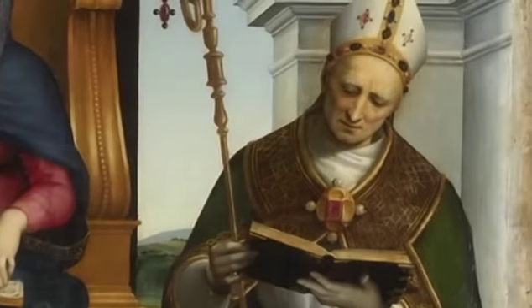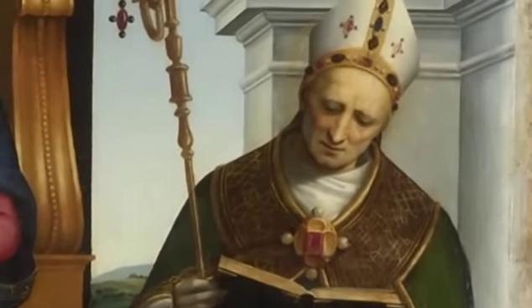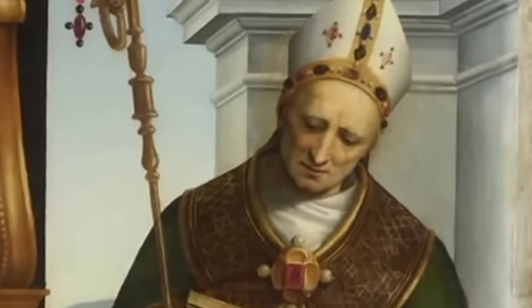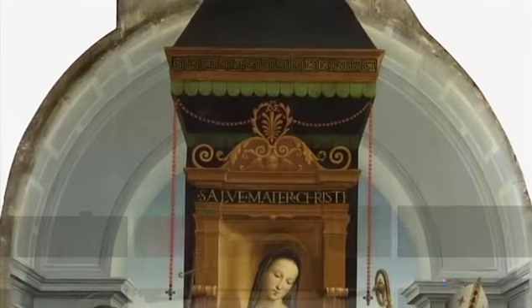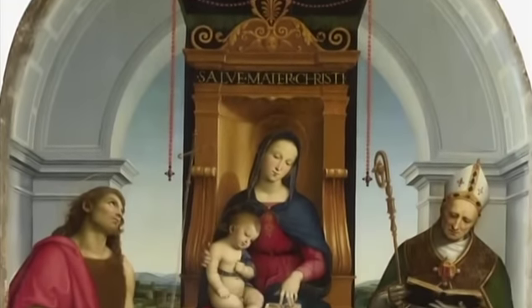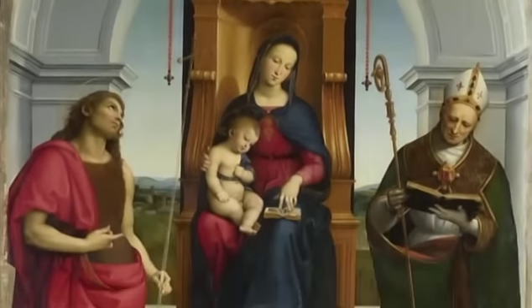We really feel that both St John the Baptist and St Nicholas could freely move about within the space, and are not, like the saints in Perugino, apparently frozen in their poses. And the precisely balanced architecture that Raphael has invented here provides a structure within which the figures can come to life.